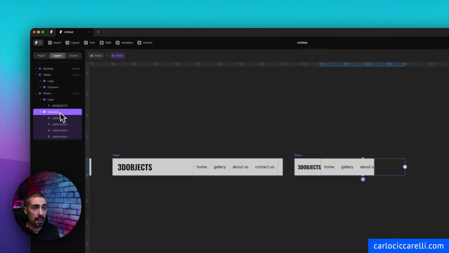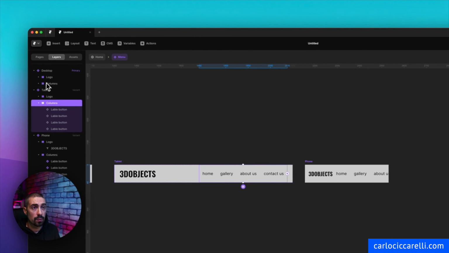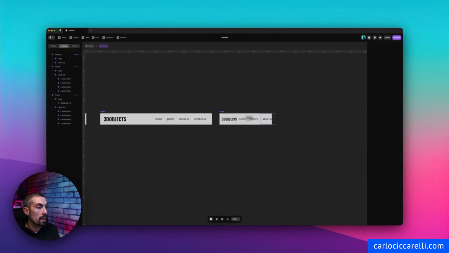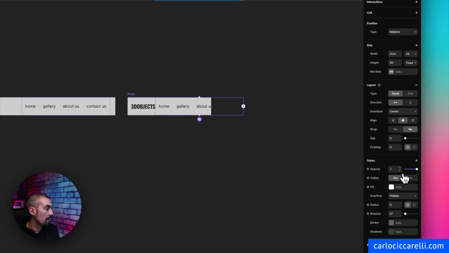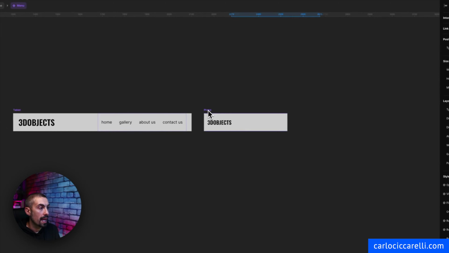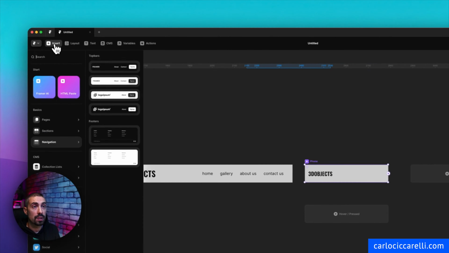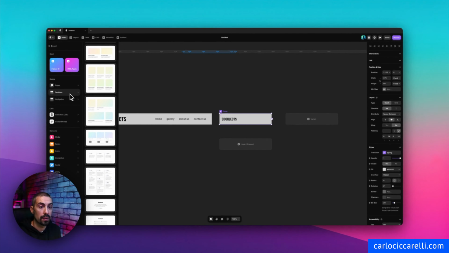And obviously this section, which is called columns, that we call label list, okay? We are going to hide it, and I'm going to insert actually the hamburger menu.